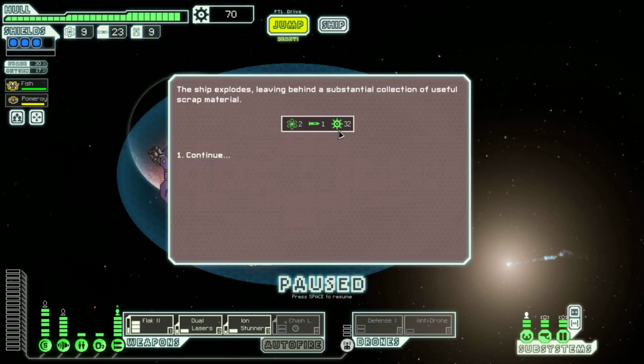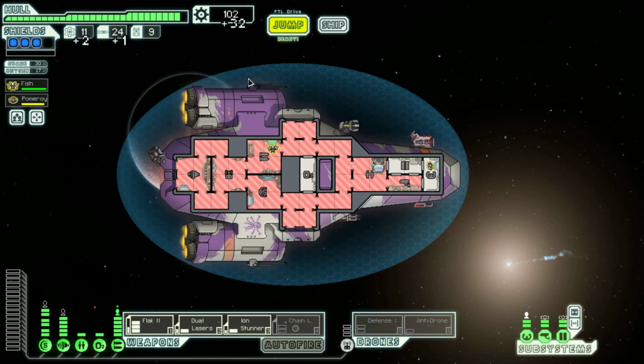The ship explodes, leaving behind a substantial collection of useful scrap material. 2 fuel, 1 missile, 32 scrap. We're going to jump to the exit beacon.